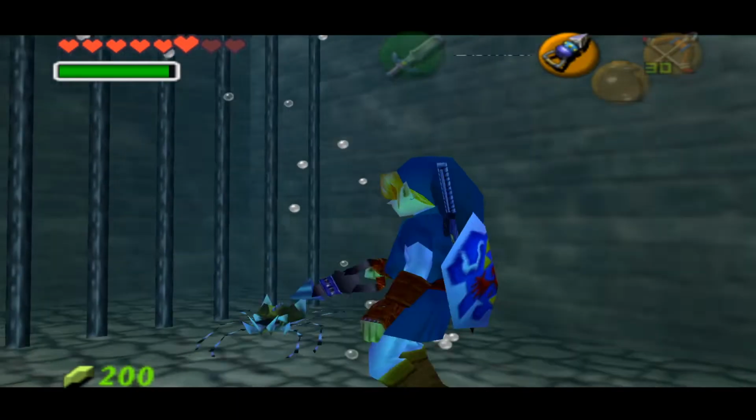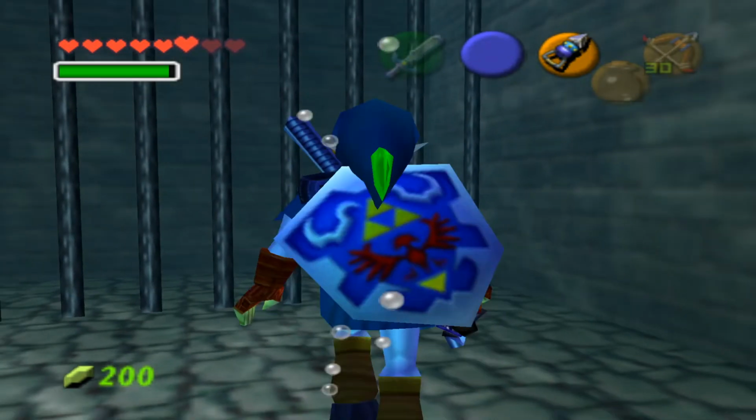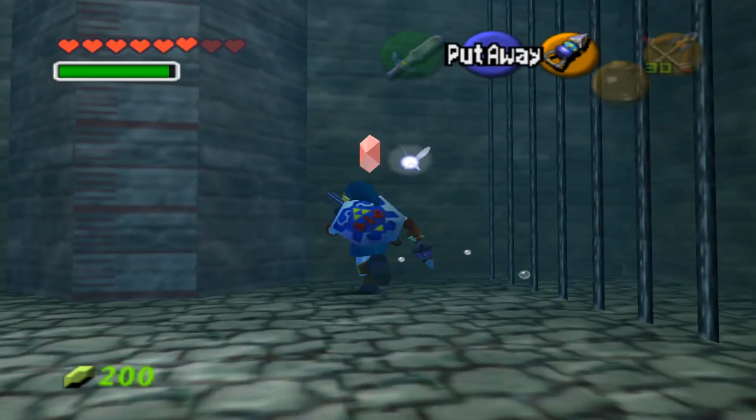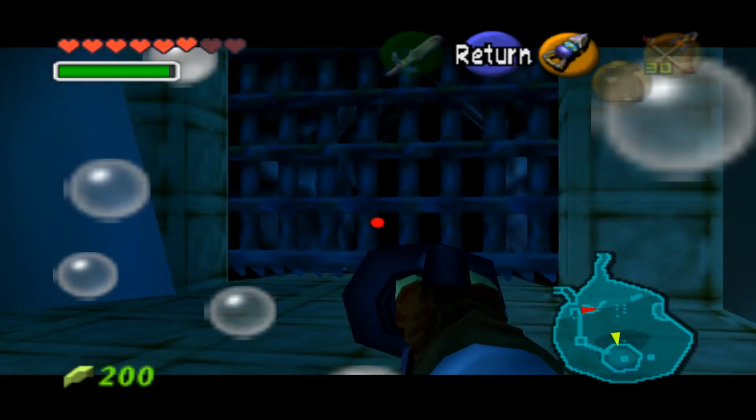So you can't use all your items underwater. But you can use this. 19. Boom. We are rocking. Through them. Yeah, you get another shield and another set of boots.